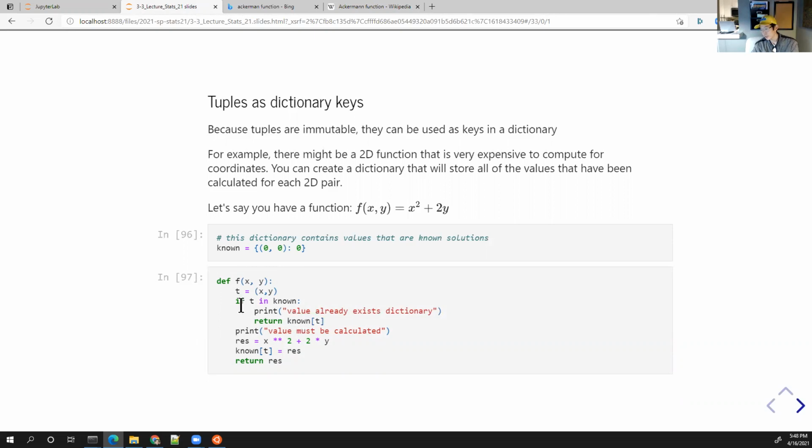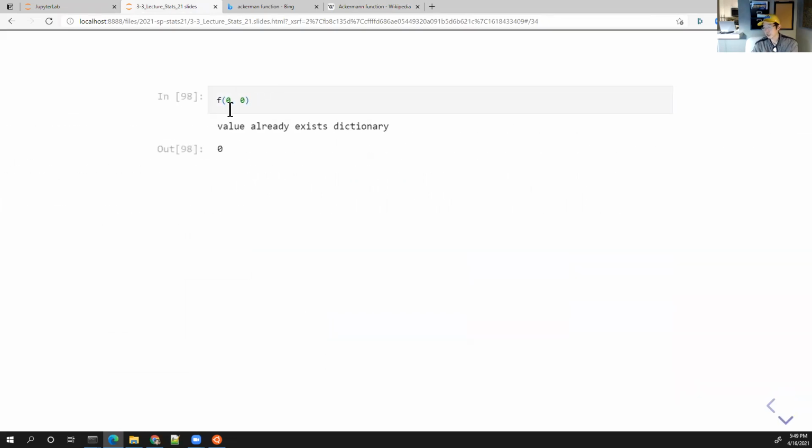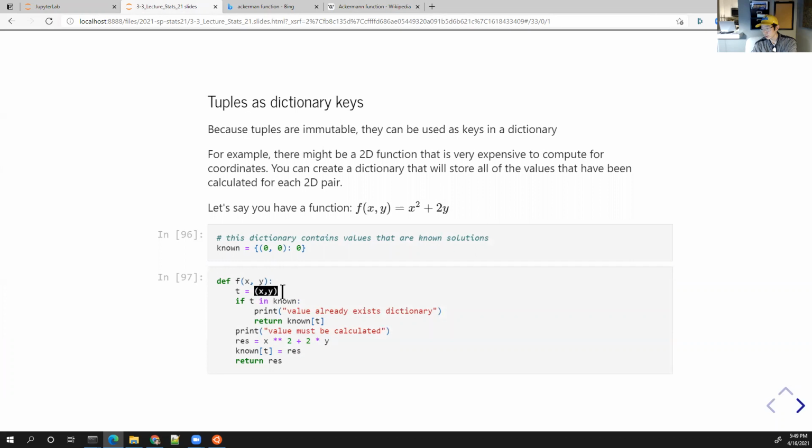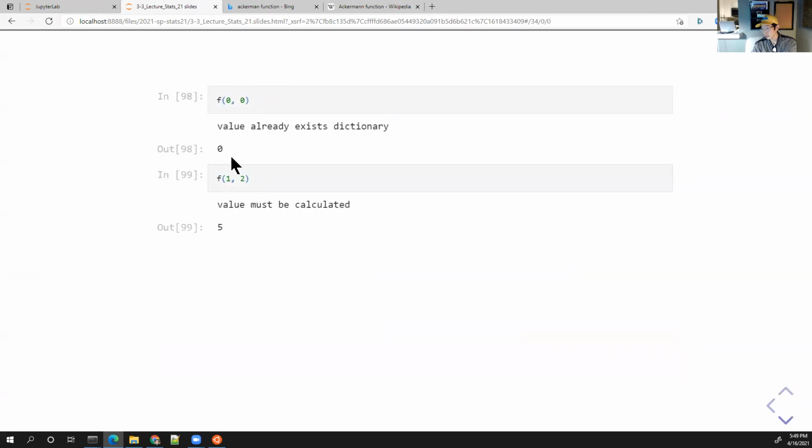If it's not, then we have to calculate the value, and we go through the process of calculating it. Then we store that result into the dictionary, and also return that result. Just to show how this goes, if I call the function on 0, 0, it looks up 0, 0 in the dictionary, and it says that already exists in the dictionary.